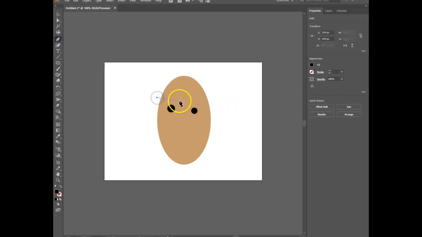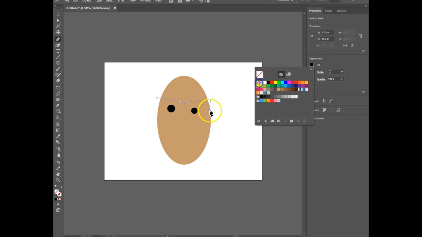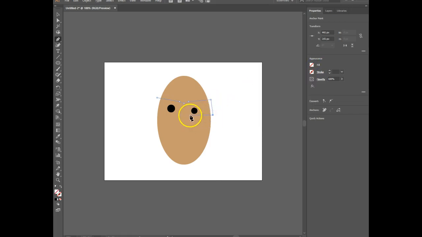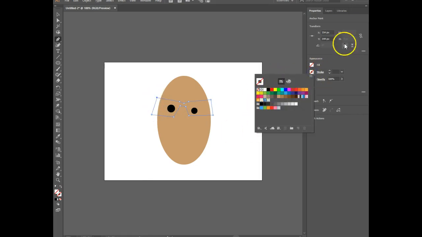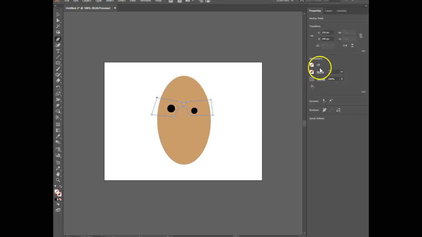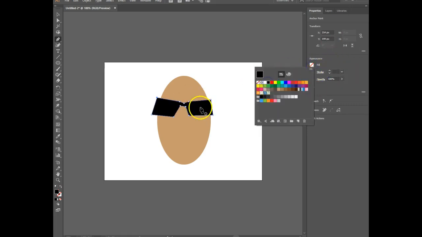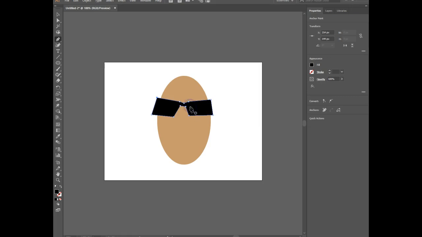I need to take the fill off of here. I'm going to give him some glasses. Actually, I'll just go ahead and fill it with black. And then punch out the middle.